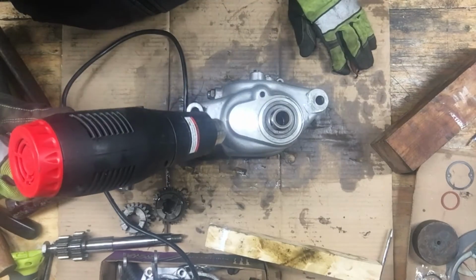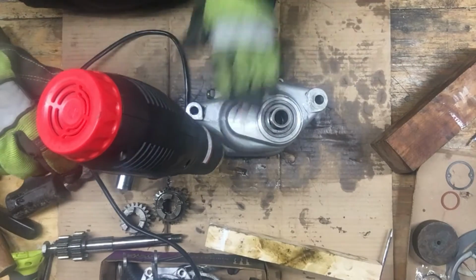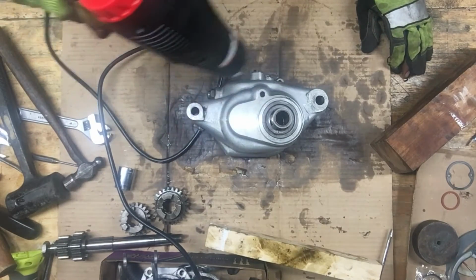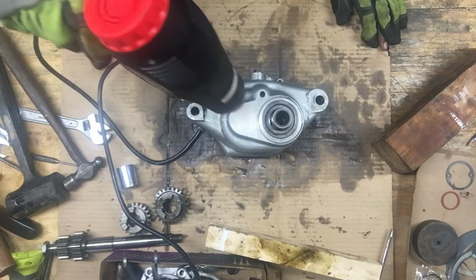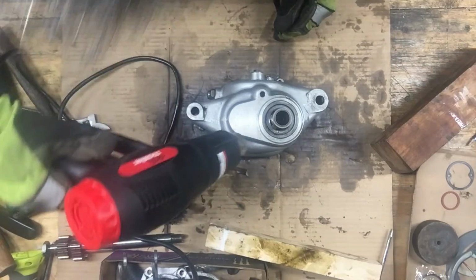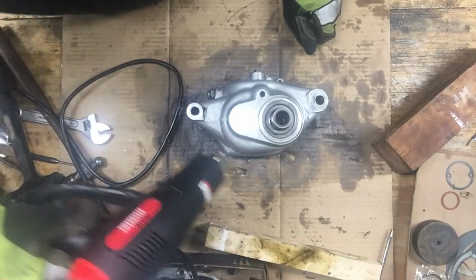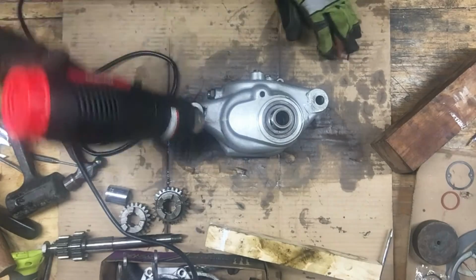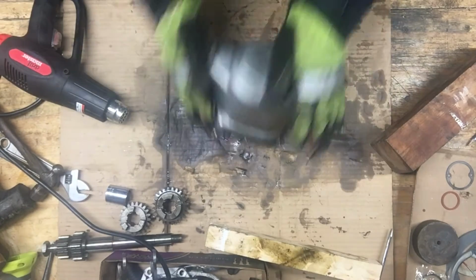Cut shaft here, so you just bang out with a hammer, just tap it out, a rubber mallet. This bearing here I'm trying to heat up. Put that down without starting a fire.